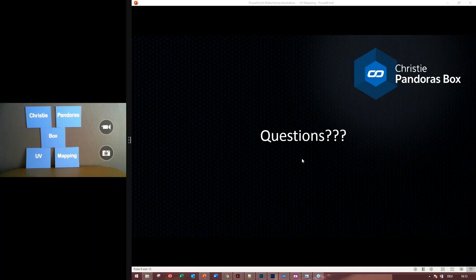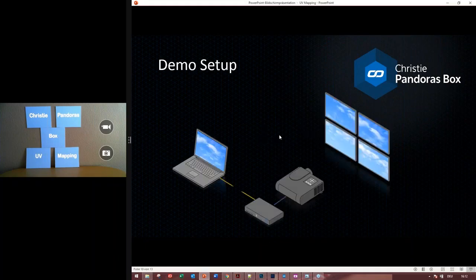So let's have a look at our setup. Today I will use my laptop as the manager, which is connected to the Compact player, and the Compact player is connected to one projector projecting on the panels.